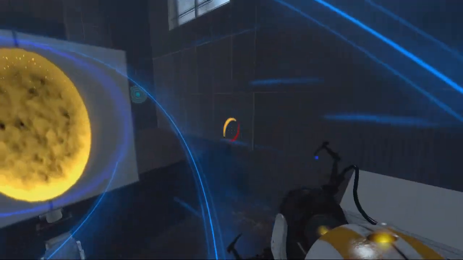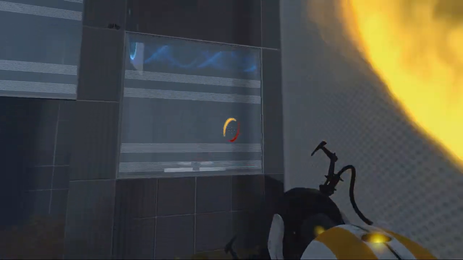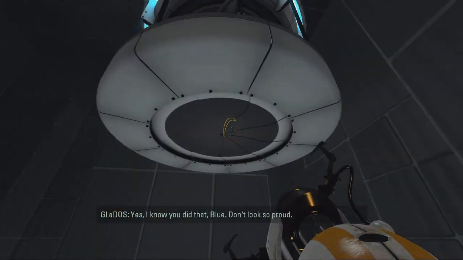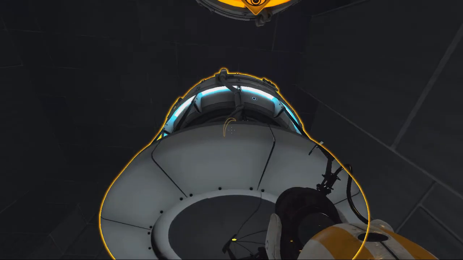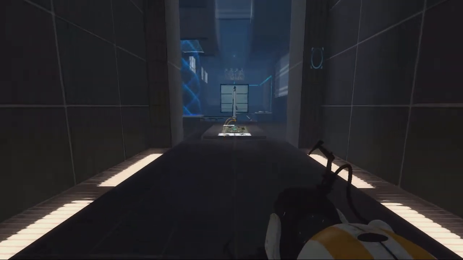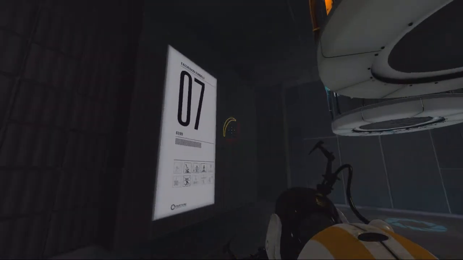Wait, dude. Ha ha ha. I can give you a portal to get up through there. Thank you for that. Oh, I'm really sorry. Hey, you know what? Look what I found. Hit the tab. Where did you... No, those are what we come out of. Oh, okay. Oh, yeah, I guess it is.